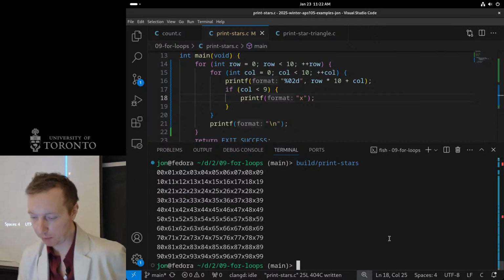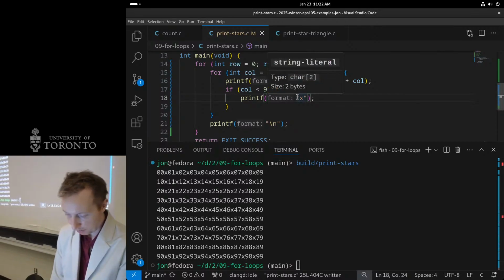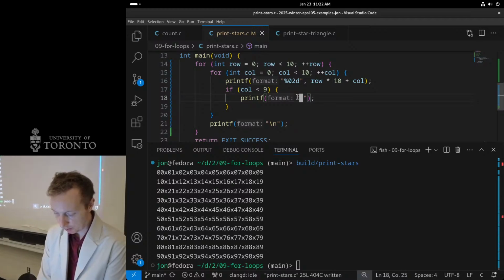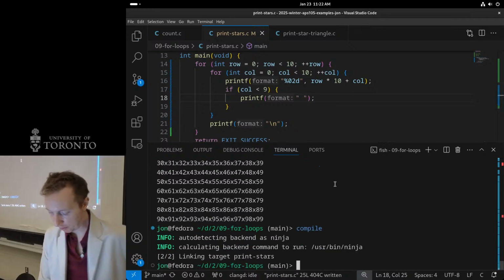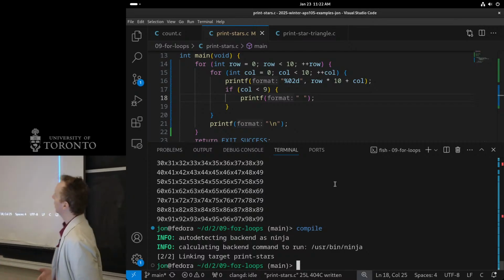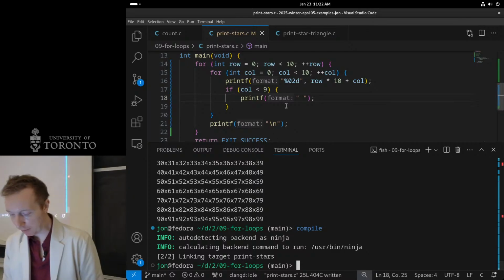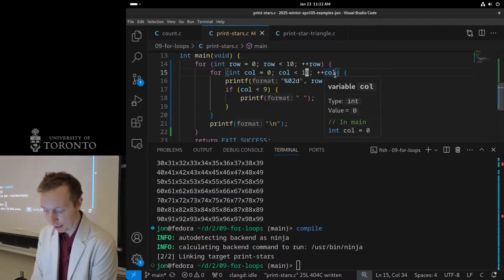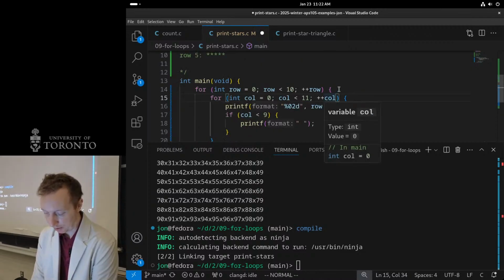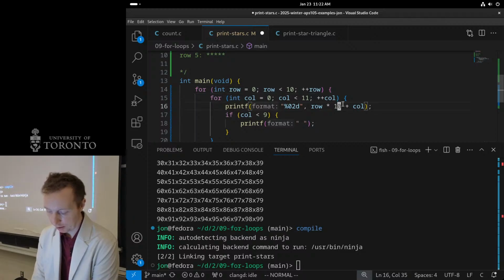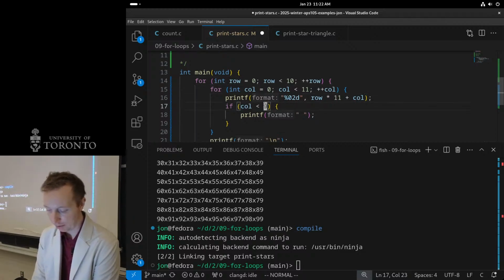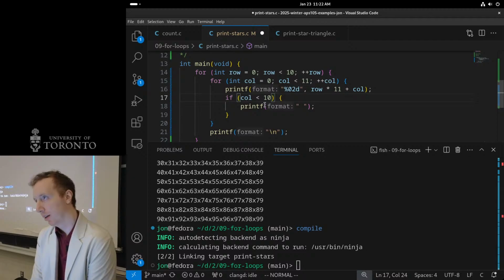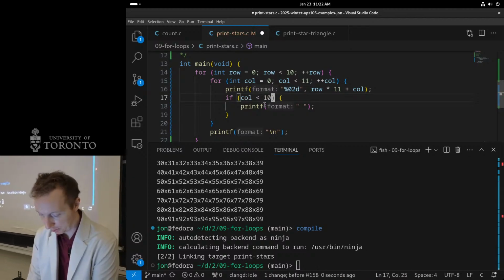So that is one way to do it. There is more than one way to do it. Some might be better than others. Some might not matter. So if I decided to do, I don't know, 11 columns instead, I would change this, right? And then I would have to change this, and then I would have to change this. Kind of a pain.